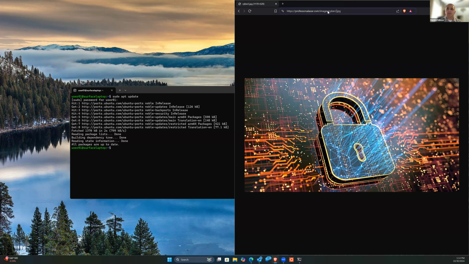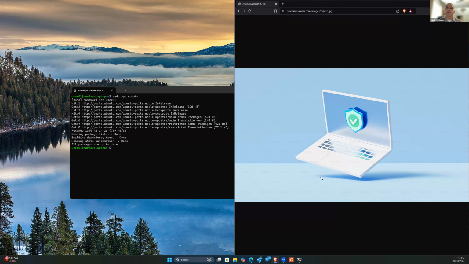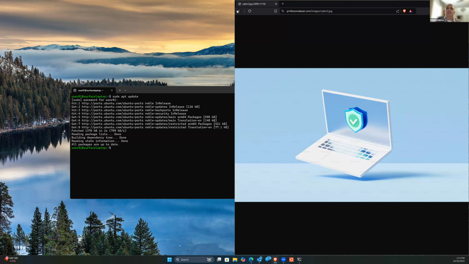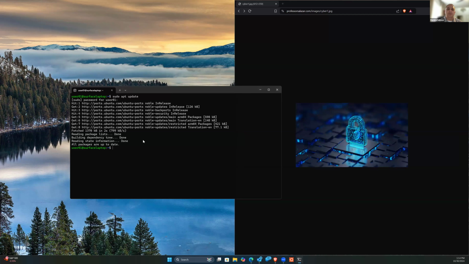If I type in a number 3 for cyber3.jpg, here's a third image that I downloaded off of the web, and I saved them over on my website. All right. So I have 3 images, cyber1, cyber2, and cyber3. I'm going to be using these 3 images and saving them onto my Linux computer so that I can embed data using Steghide. All right.